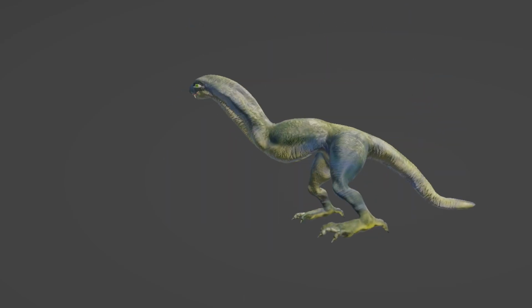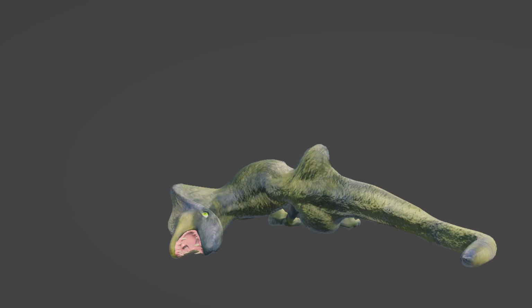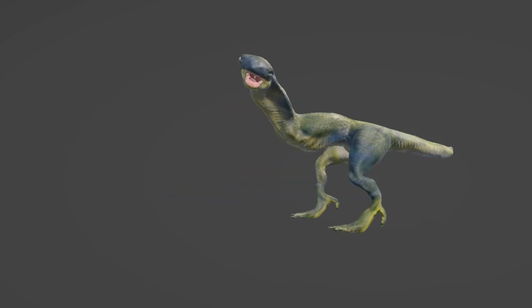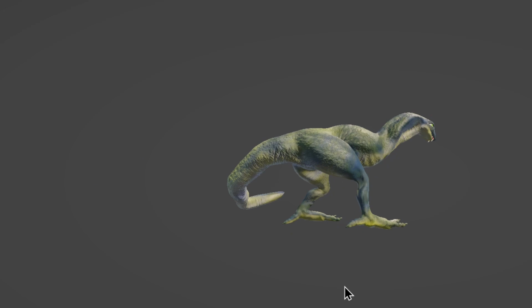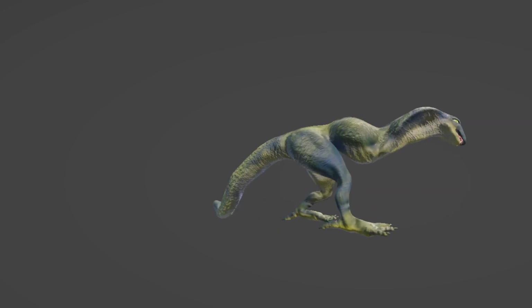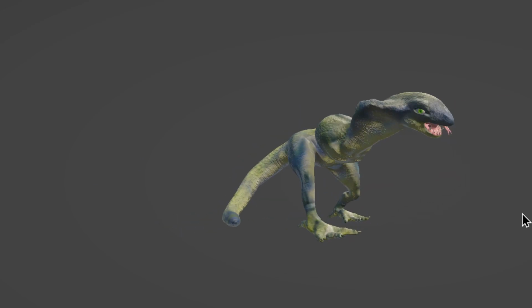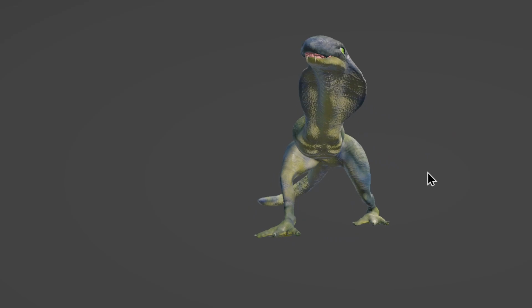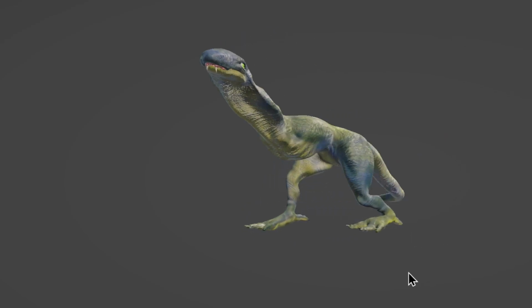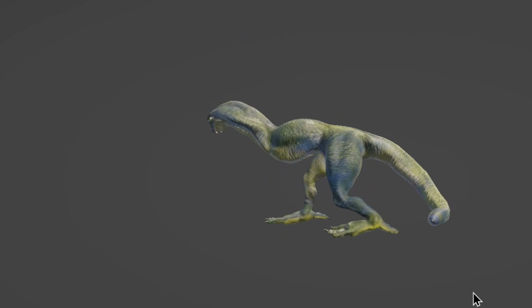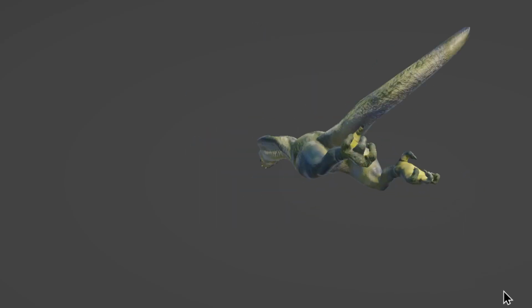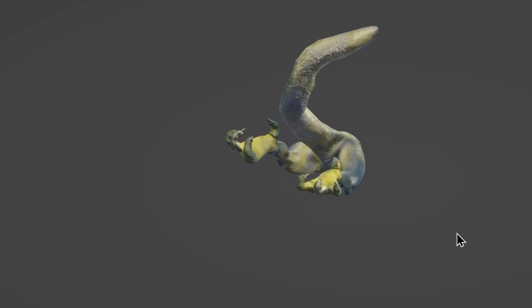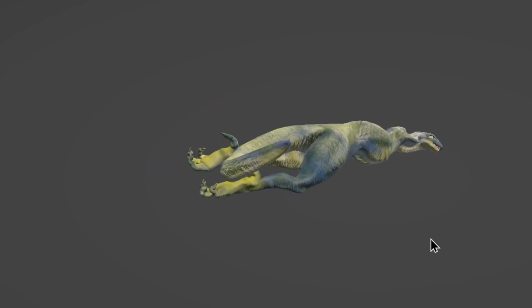All right, there's the jump animation. There's the death animation. The attack animation, which looks weird because it's rotating like the other way. The search animation, so it's just standing in one place and it's kind of like looking around or sensing. And then this second swim animation, in case you want the creature to swim, right?